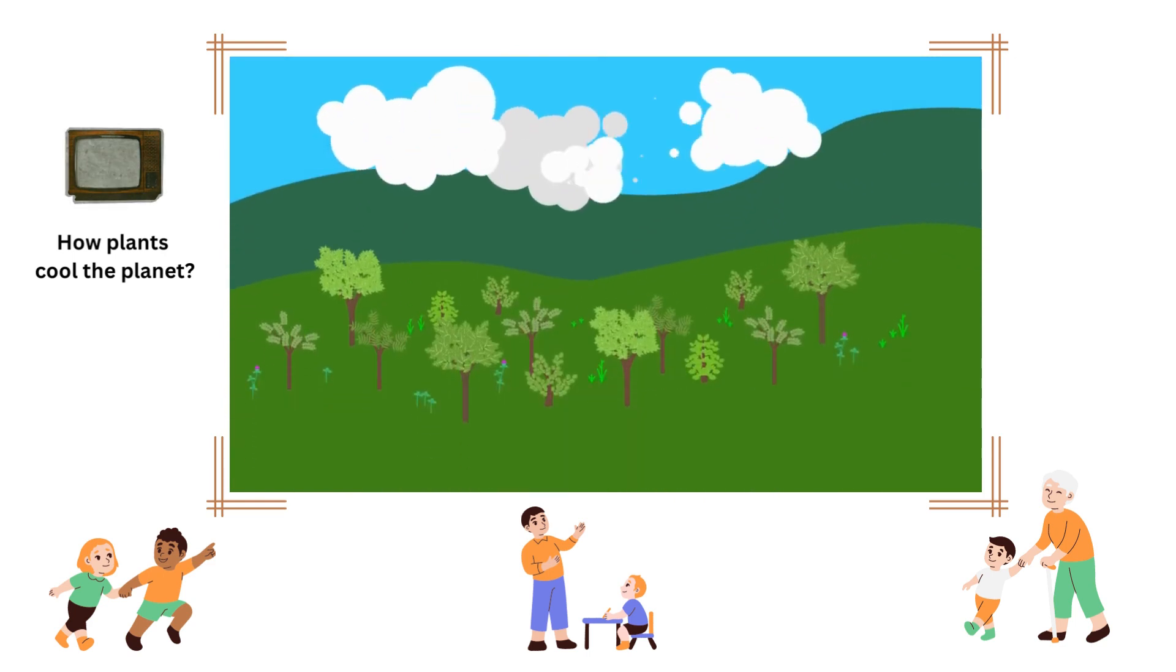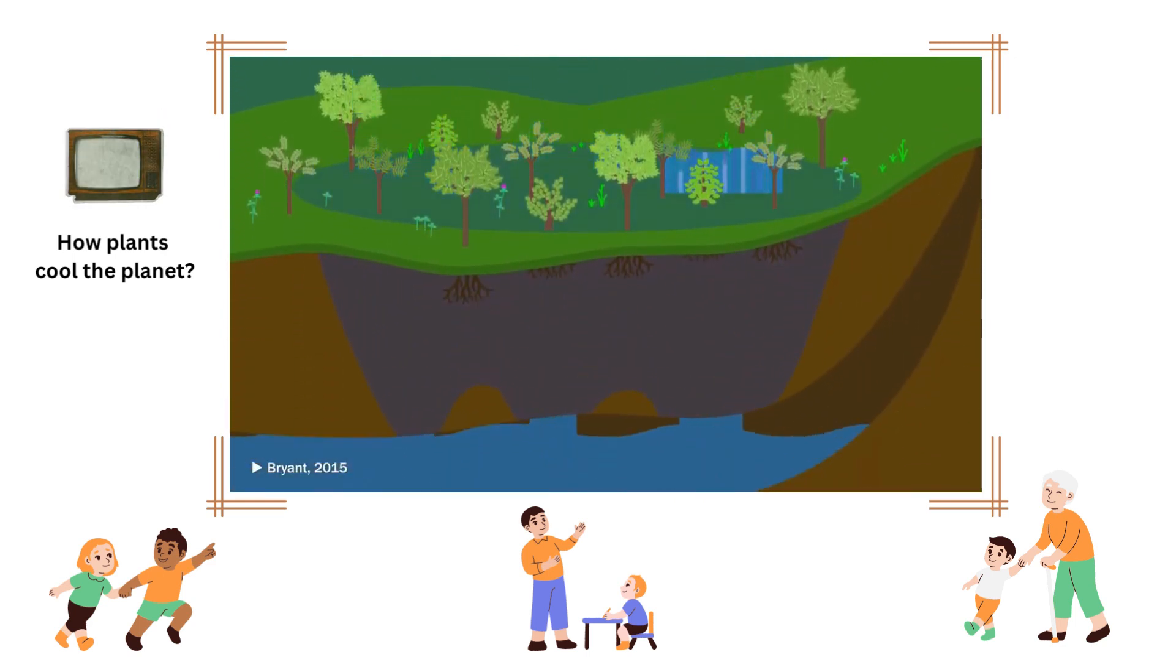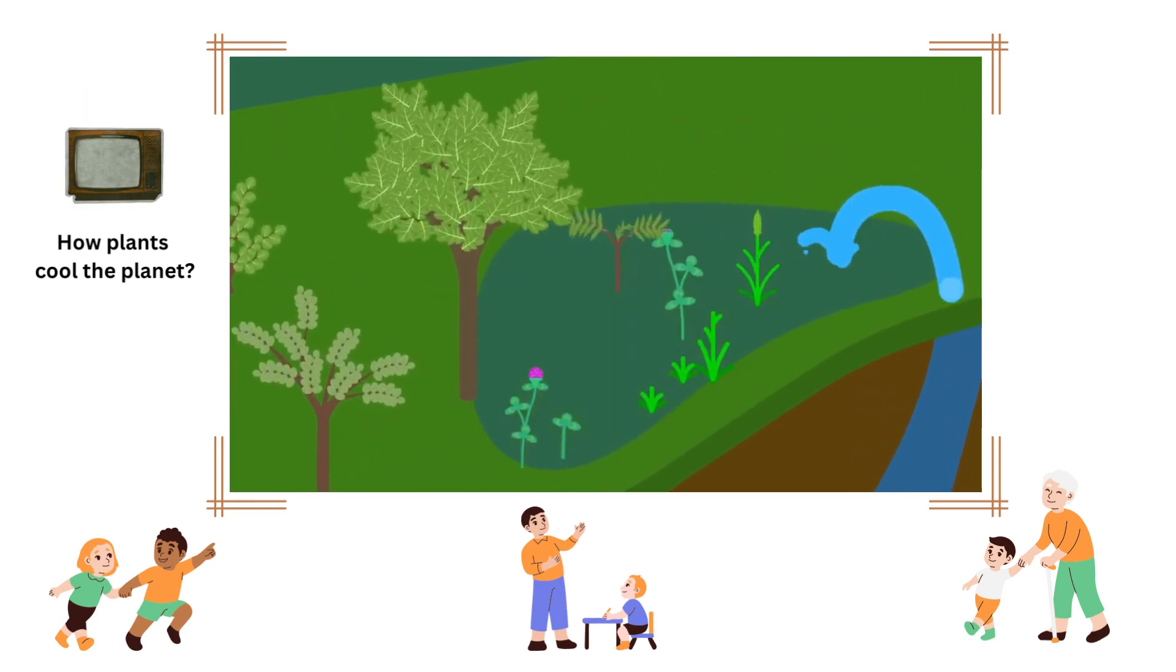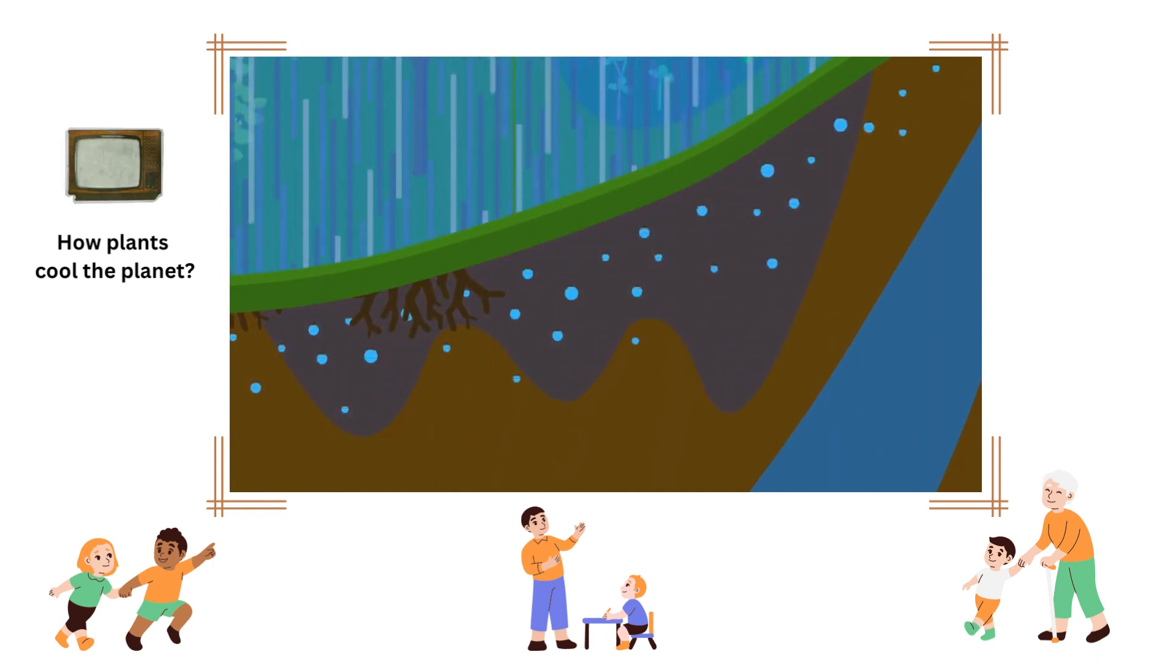Intact ecosystems help extend the rainy season by absorbing water into the soil, which replenish aquifers and feed springs, which then feed water to plants to keep them green and transpiring. This makes them way more resilient to fire. Healthy soils and wetlands are also like a sponge that mitigates flooding during the rainy season.